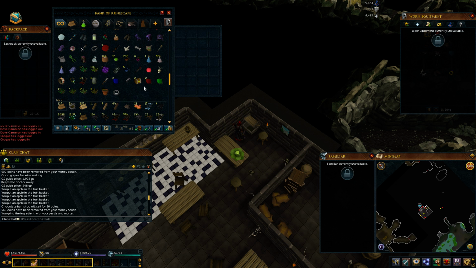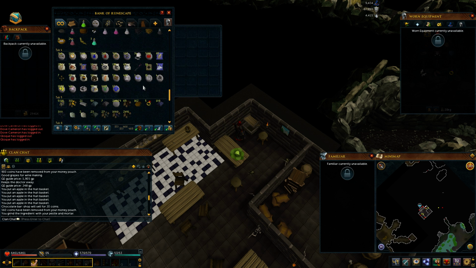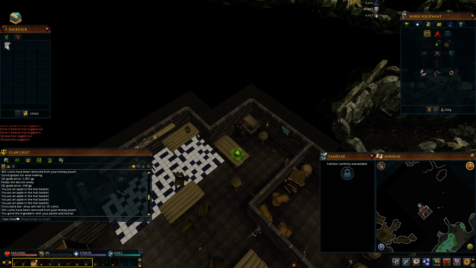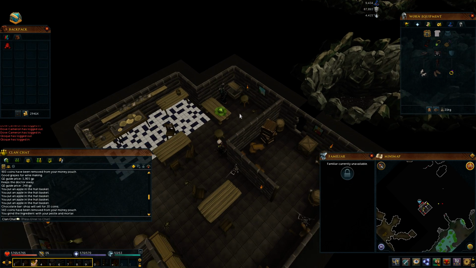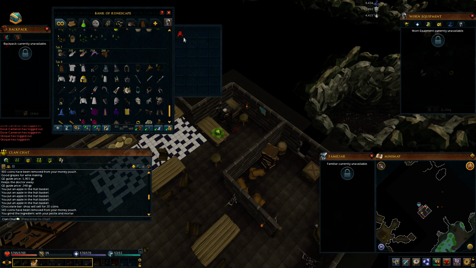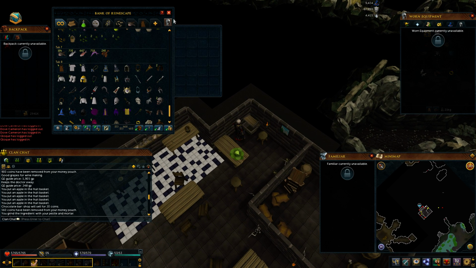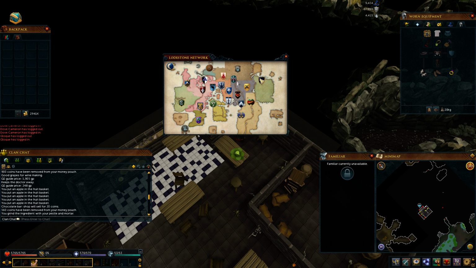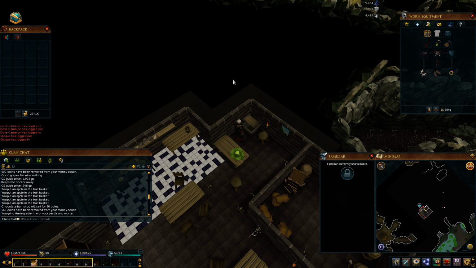Yeah, so I will show you the next place to get the pots of flour. I'm going to wear this in place of my helmet. And the easiest and quickest way to get to the Chef's Guild is to tele to the Edgeville lode.